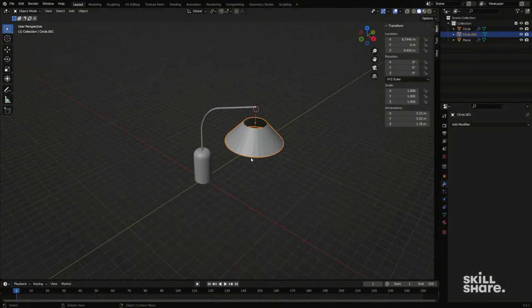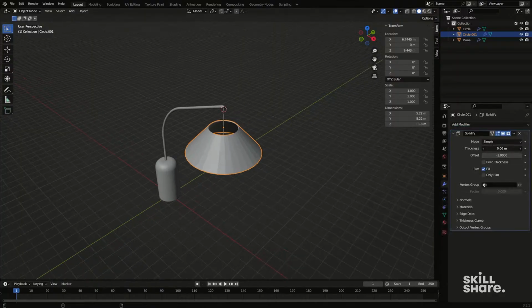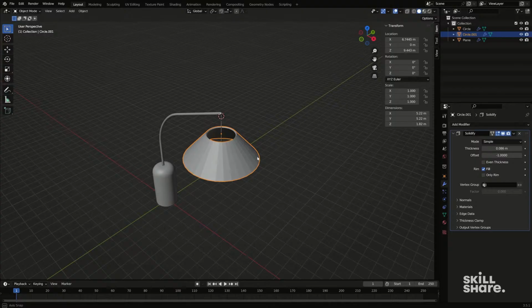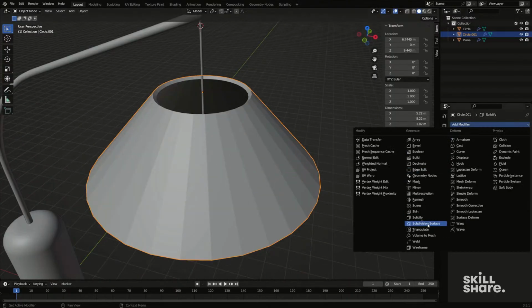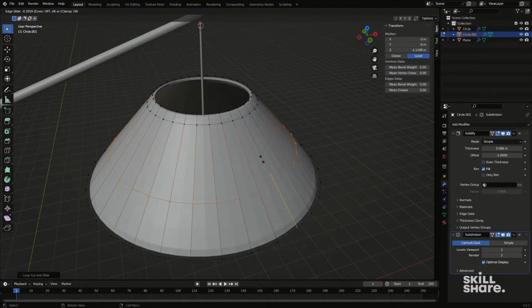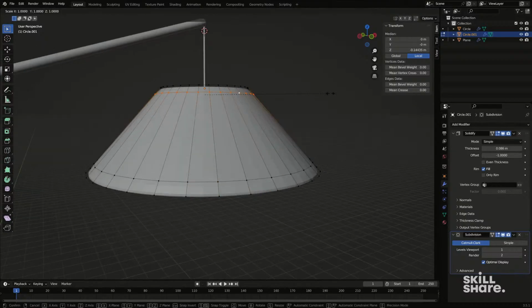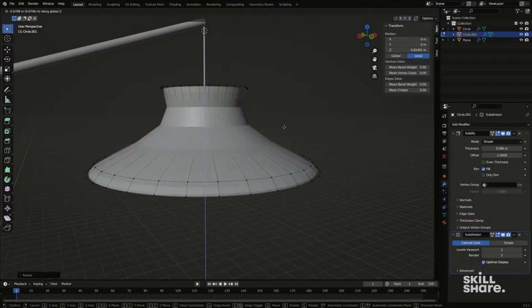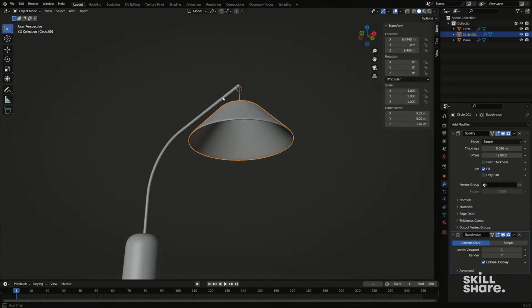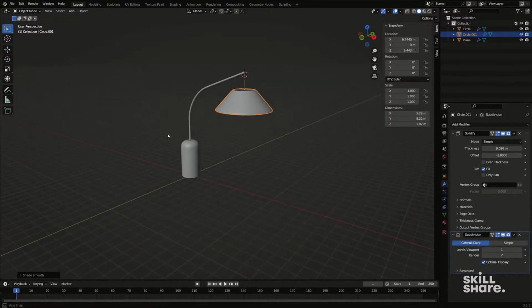And then let's also add in a solidify modifier to this object so that we have a little bit of thickness. And then we could also even add in a subdivision surface here and maybe a few edge loops, just so that we have a little bit more of a nice organic lamp shape. And this is a great opportunity to play around with exactly what you want your lamp shape to be. The subdivision surface modifier obviously allows us a lot of flexibility with changing those shapes. But I think a good shape like that is working for me. So that's about all with this lamp.